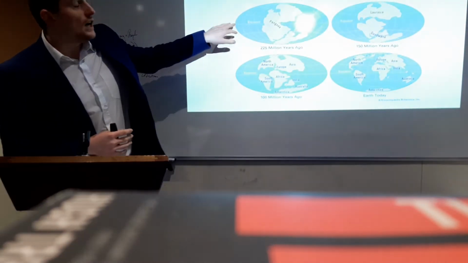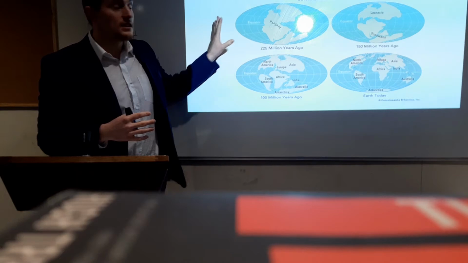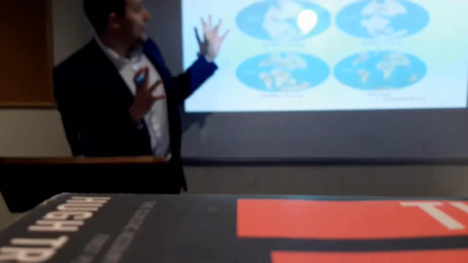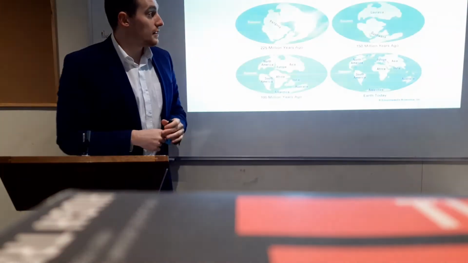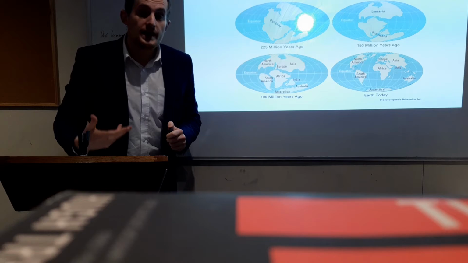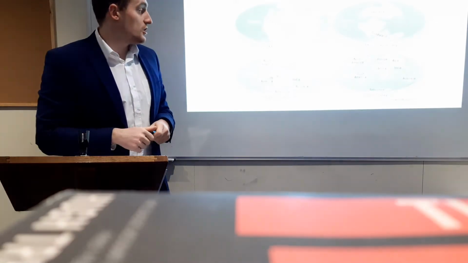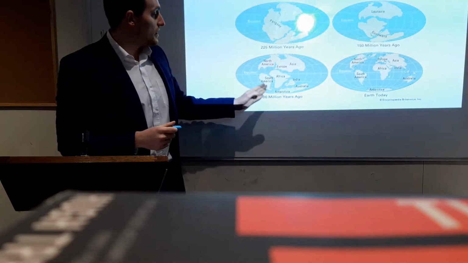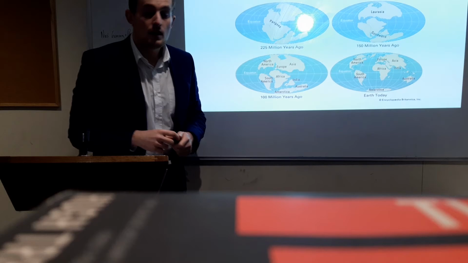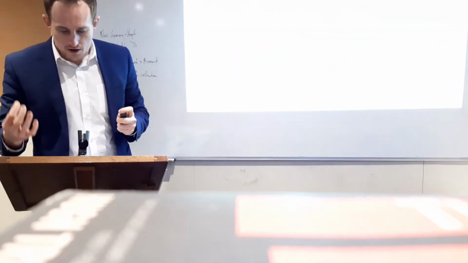Now, Pangaea, as illustrated on the PowerPoint slide right here, which you all have at home, was almost a mishmash of all of the various continents of the Earth, all pushed together. Now, over millions and millions of years, the continents have drifted apart into their modern day positions. So over time, gradually they drifted further and further apart. Now, how do we know that this is true?